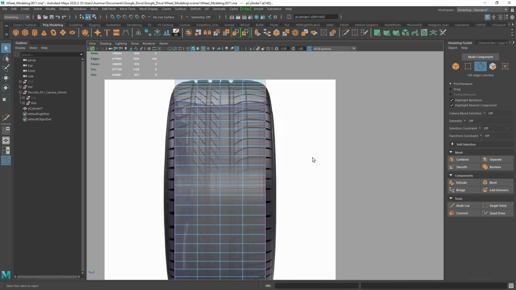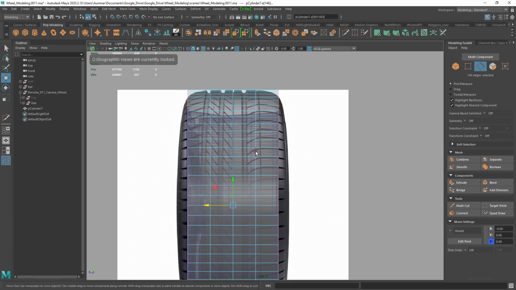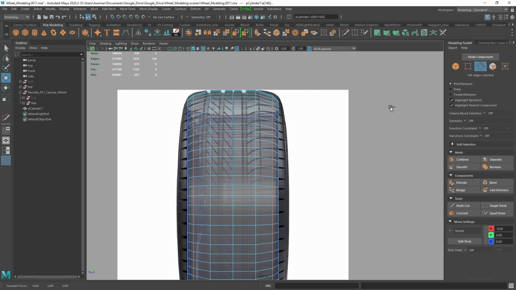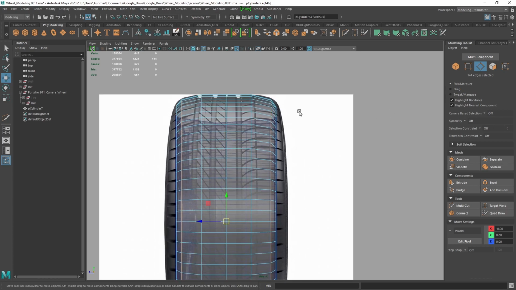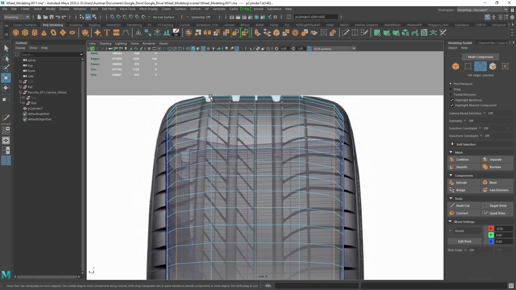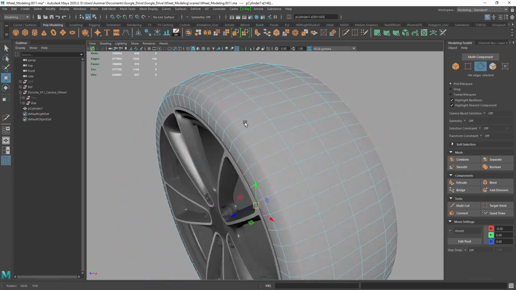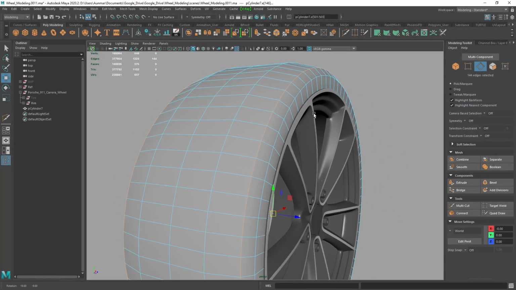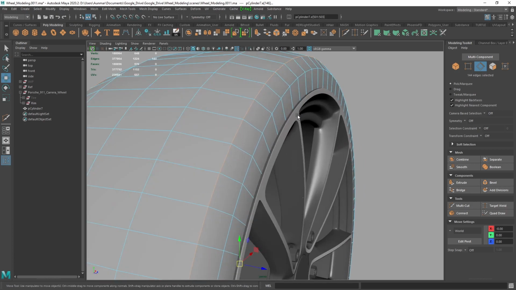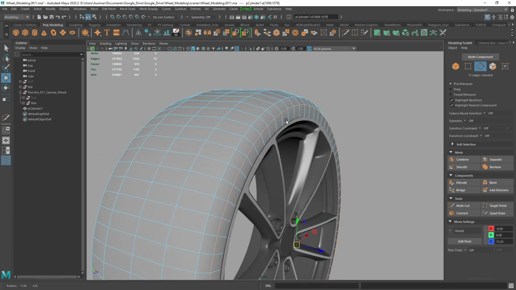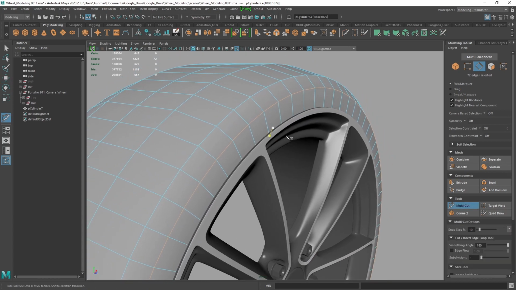All right, now that we have that, I'm going to grab my move tool, and one of my favorite things to do is grab my move tool with W, hold Control, and middle mouse drag. And look at that. We can start to get this nice movement on the normal here for the tire tread. All right, so that's going to help. You can see that it basically stays flat here on the main part of the tread, and then it starts to angle down, and then we get more of that curvature here. Okay, so we get something like this, and you can play with this pattern, but I think for right now, I'm going to probably grab these edges right in the middle.